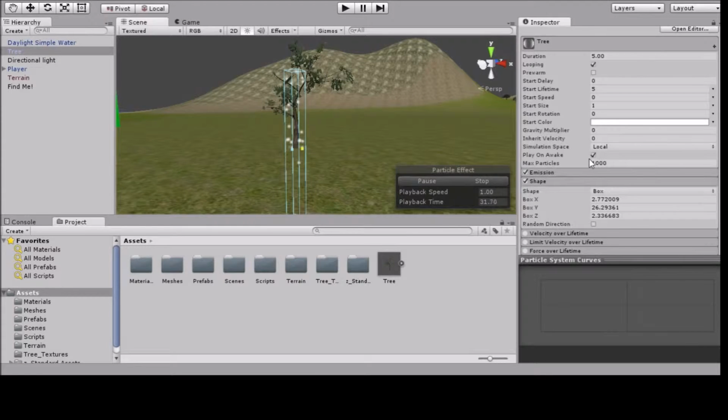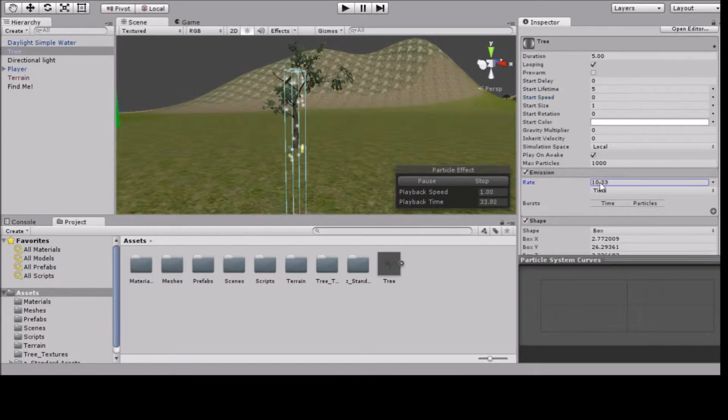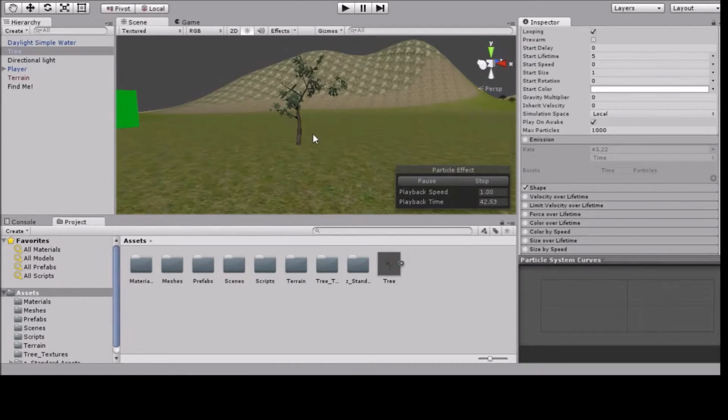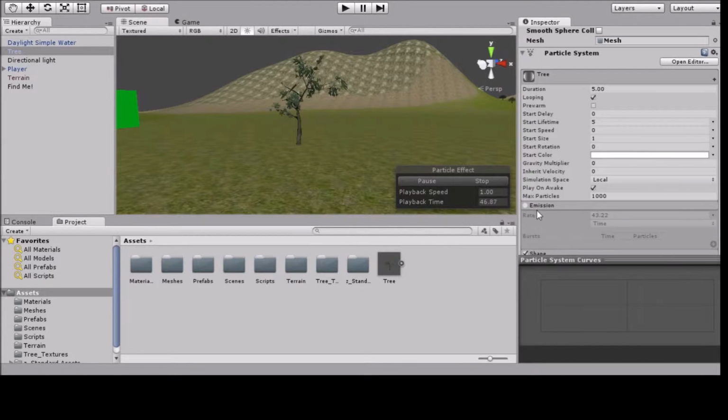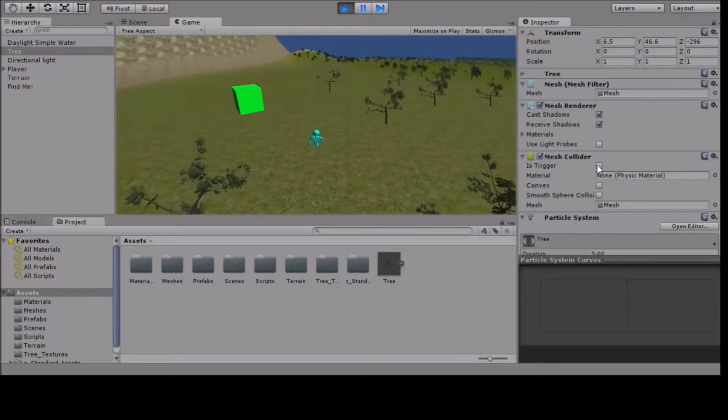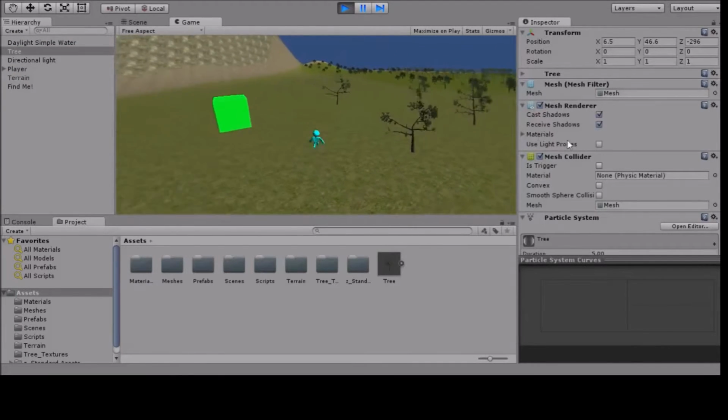And then let's increase its emission by quite a bit, so it actually looks kind of shiny. And then we're going to turn its emission off, because this is the way that we have it scripted. So now when we interact with this collider, we should recognize that and then turn the emission on. Let's see if this works. We might need to change this trigger right here. We might need to make it a trigger collider.